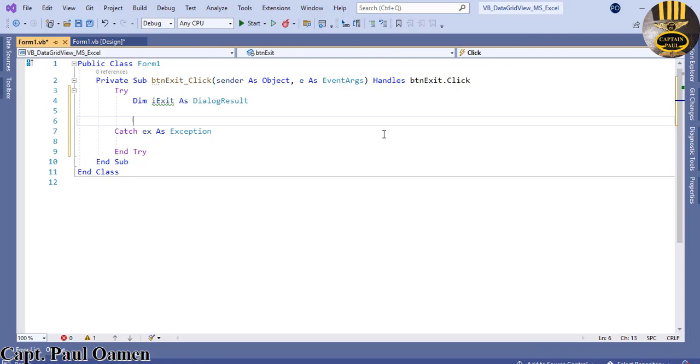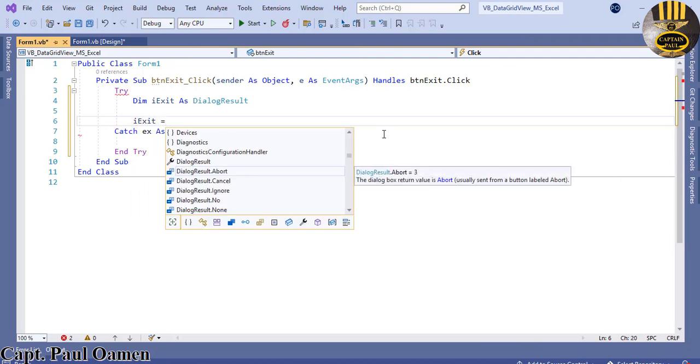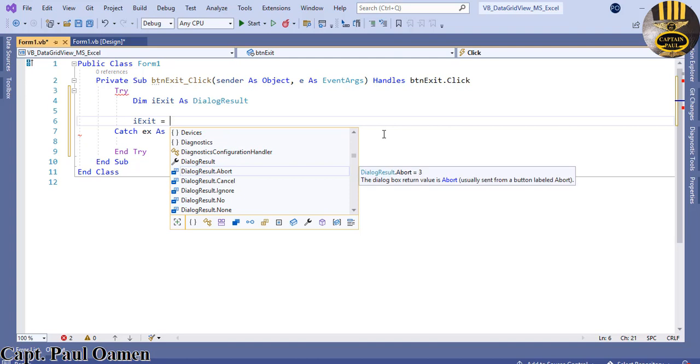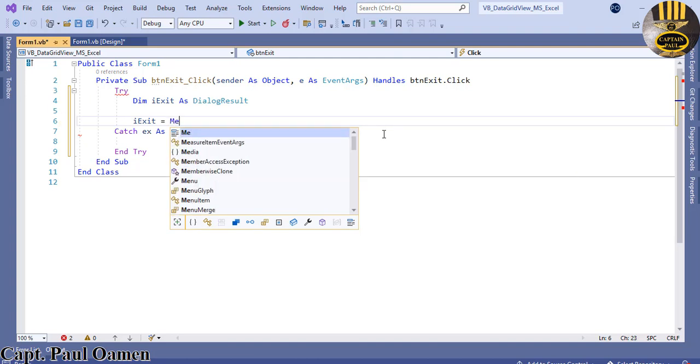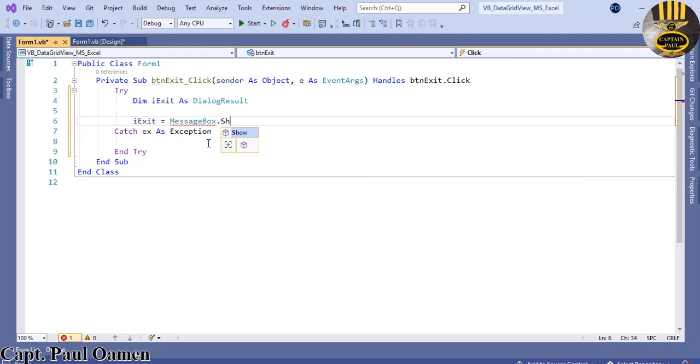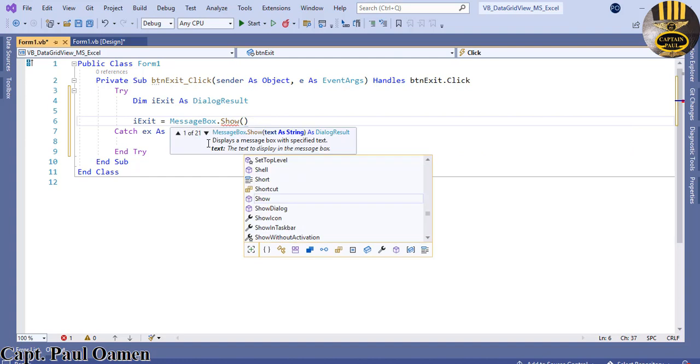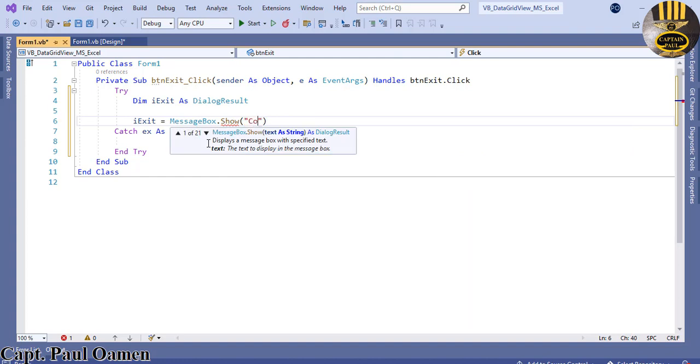So this will be the message that will be displayed when you click on exit. So I'm going to say iExit, which is the variable, equals MessageBox.Show the following.